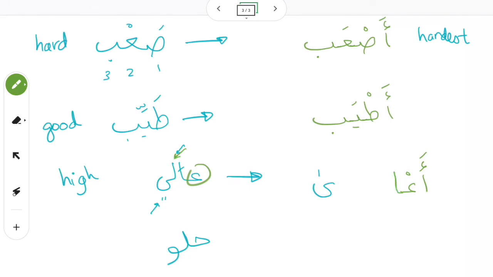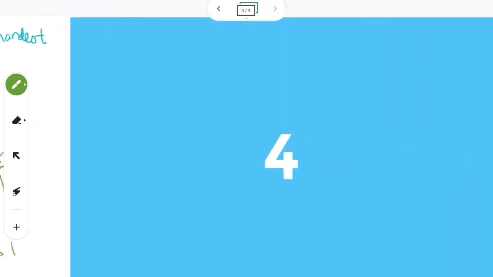So that's the rule for that. So we're going to take alif hamza, then we have the ayn, and then we have our lam, and then instead of a ya at the end, we're going to just end it with alif maqsura. A'la. Remember, alif maqsura looks like a ya, but it doesn't have dots, and it's pronounced like an alif. So same thing here, we would say ahla, meaning sweetest.